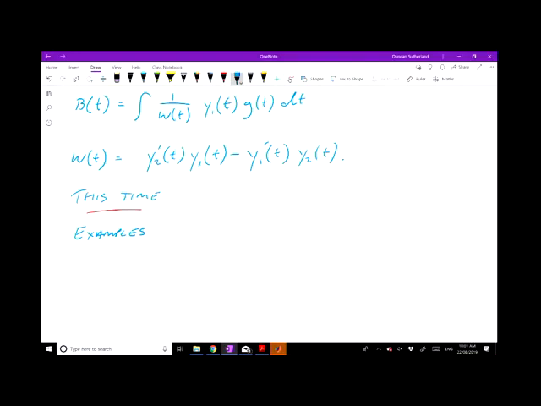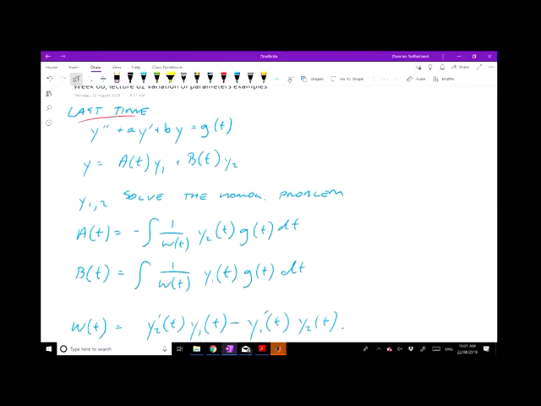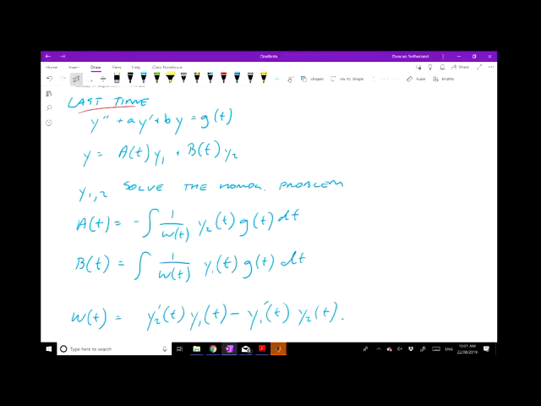Alright, so today we're going to be looking at variation of parameters. Last time, in the lecture sense, we actually proved all of this. We derived this technique for solving any second-order linear constant coefficient inhomogeneous equation. We said undetermined coefficients only works for certain right-hand sides, or certain forcing functions g of t, and we want a more general method. We hypothesized that this would be an appropriate solution.